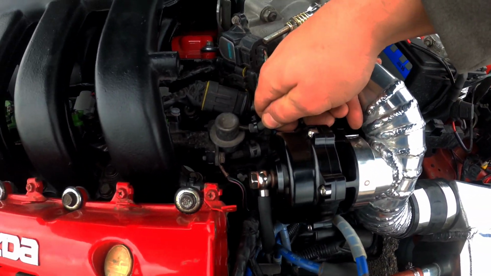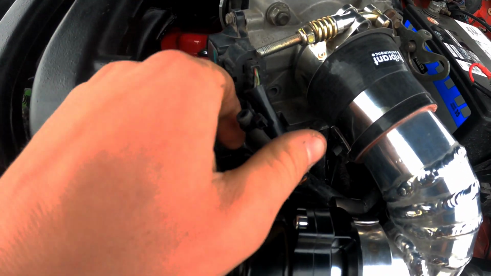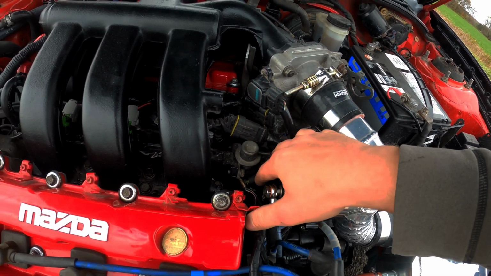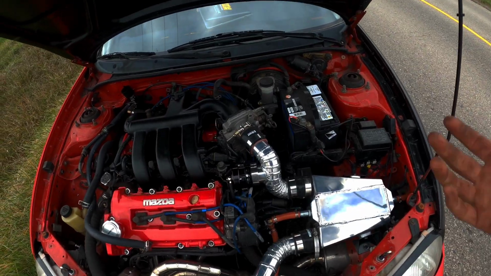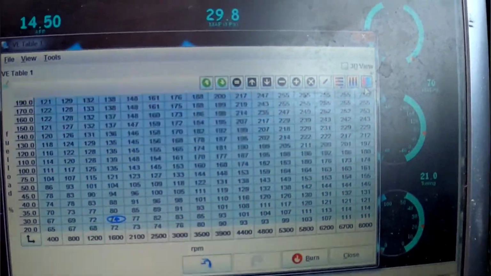So I'm gonna unplug this bad boy and plug it. I'm gonna shove a screw in there. So this might affect my idle tune, but at this point I want to make power. I can always adjust the idle and everything after or right now. So we're gonna try and make some more power. See if that made a difference. I'm just gonna smooth this out because it's really bugging me.